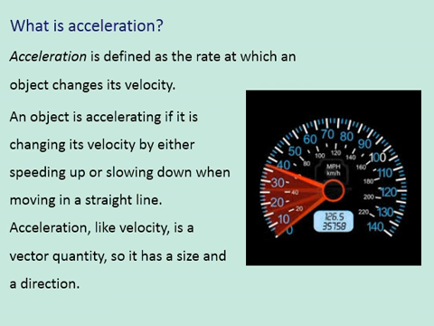Acceleration is the first vector quantity that we're going to start to work with that doesn't have a different name for its scalar or size of. If you remember when we started talking about distance and displacement, especially when we're traveling in a straight line, we said distance is the how far, it's a scalar quantity. Displacement is the how far and in which direction, it's a vector quantity. When we talked about speed and velocity in one direction, we said the speed is the how fast. The velocity is the how fast and in which direction. So we had different names again for the scalar and the vector quantities.